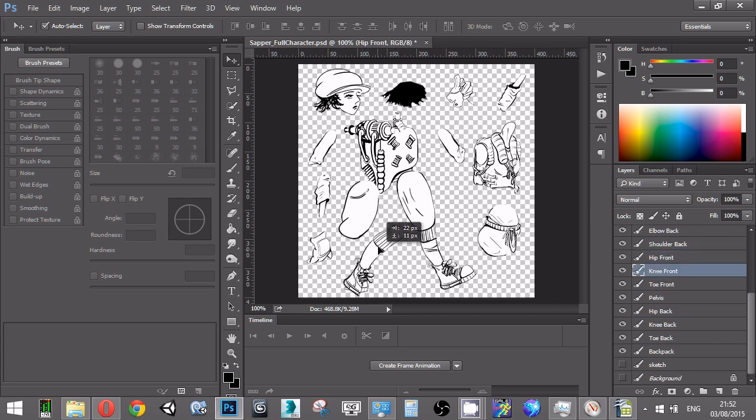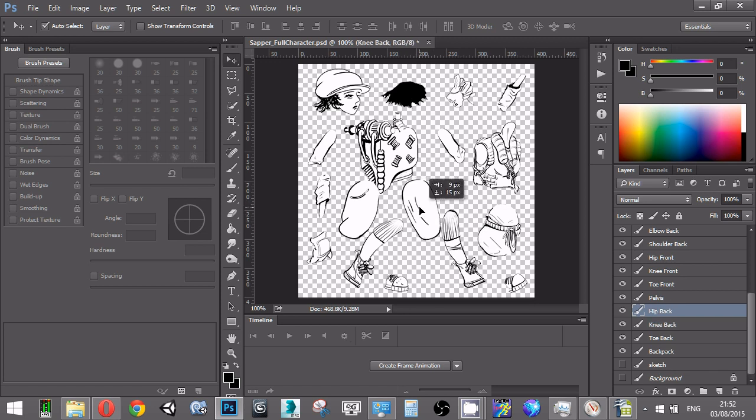Just so that I can grab each layer. What I need to do next is to orient each of these to face from left to right. Most of them are somewhat vertical, like the head, the backpack, the rib cage, the pelvis, and the legs. So I actually want everything to go from left to right. So I want to rotate every one of these graphics so that it's as horizontal as it can be.